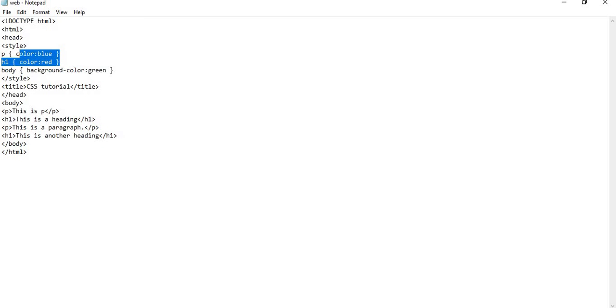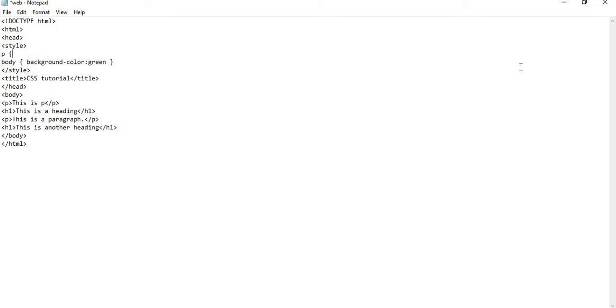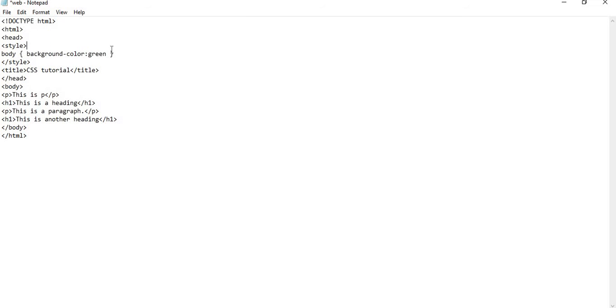Then I can remove this and in the body I can say background color green semicolon color colon blue. Save and let's refresh. Now see, all the elements are of blue color.